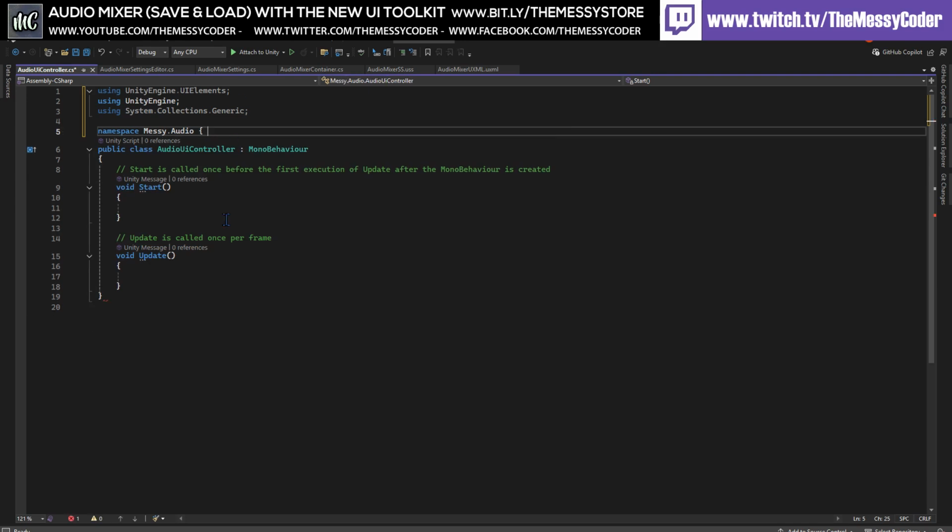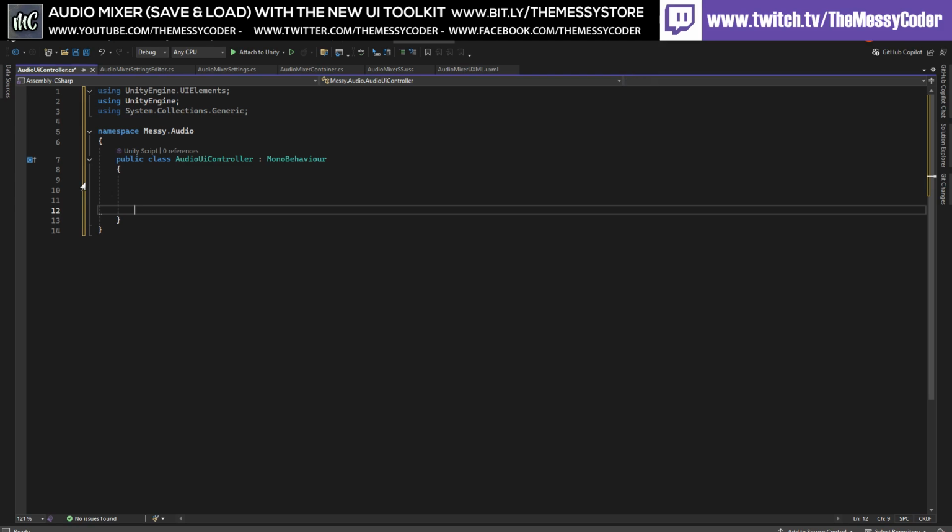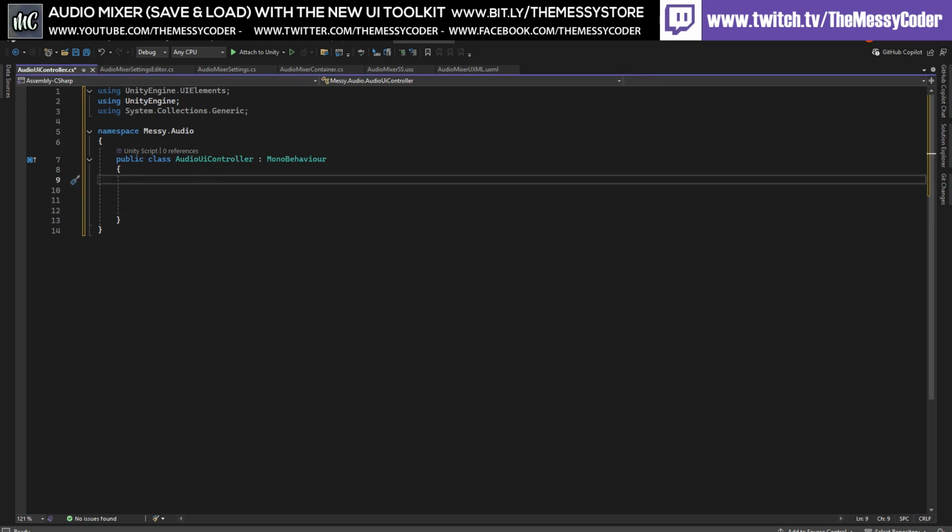Let's stick that in here. Boom. Get rid of these. We're never really going to use the update. So remember that we were looking through before and we were saving stuff. We wanted to save it in the volume UI names. That's what this is going to be.